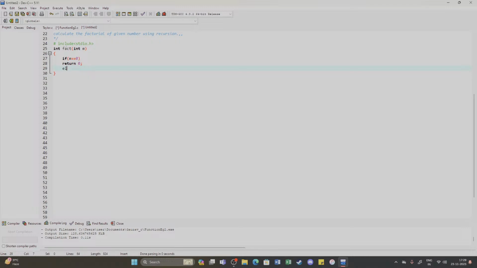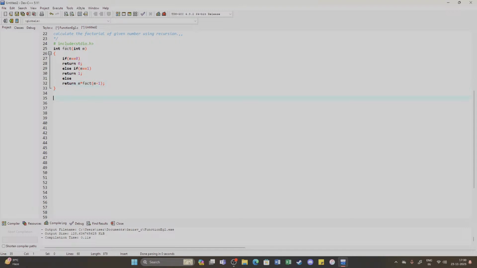Else if m equal to 1, I want to return 1. Right? Else return number m into fact of m minus 1.